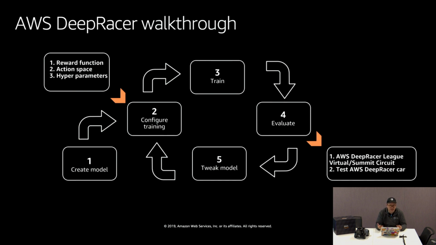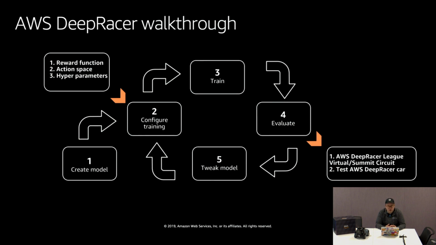So what do these things mean? I've already talked about the reward function, which is a piece of Python code that is used to encourage your car to behave the way you want it to behave in the virtual simulator, to achieve the total maximum cumulative reward over time. The action space, which we've already covered as well, defines the actual actions the car can take: the left steer, the right steer, the acceleration. And then the hyperparameters are the tuning knobs that we have for the actual training of the machine learning itself. So those are the things you can influence as a person when configuring the training.